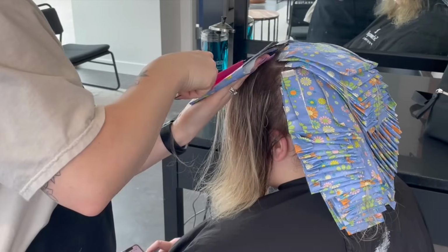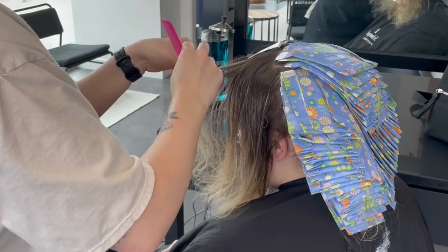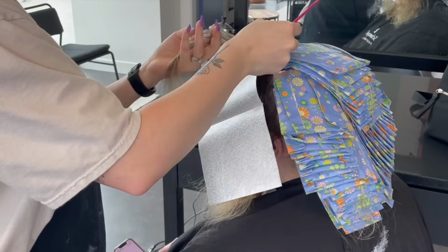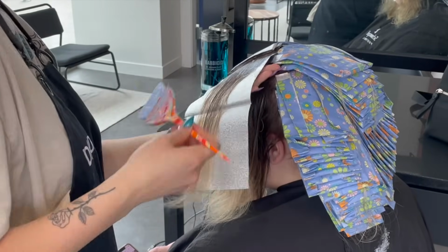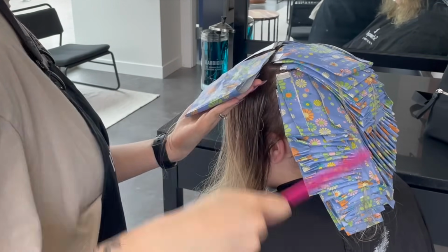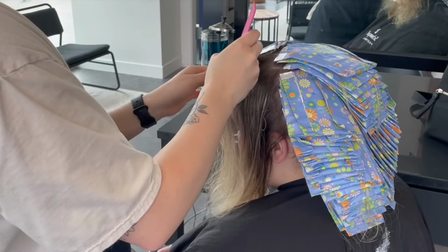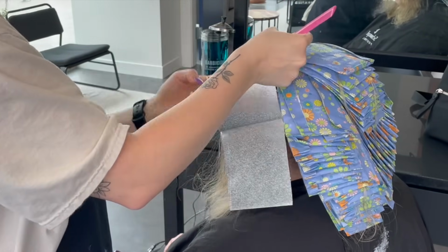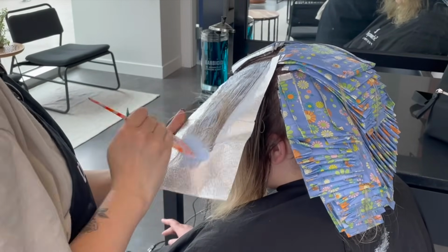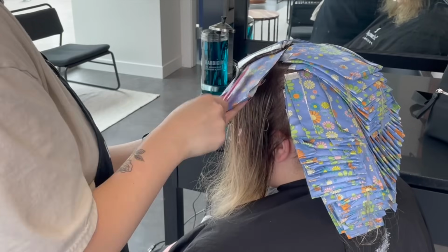When it comes to a platinum card, it might be very difficult to see what kind of hair you should be lifting and what kind of hair you should be leaving out of the foil. As you can see, there's a couple of her foils where I've left out a couple little pieces, and that's because they were lifted to a perfect level 9.5. But with her hair, she's only really got a couple of pieces that were lifted that light. Everything else was lifted to about a level 8.5, and her natural color I would call like a 6.5 to a 7.